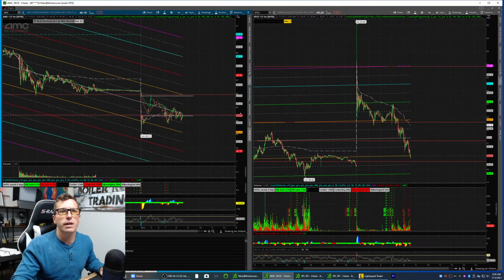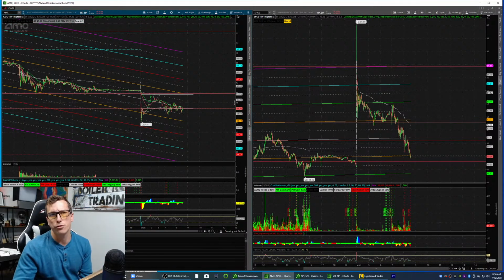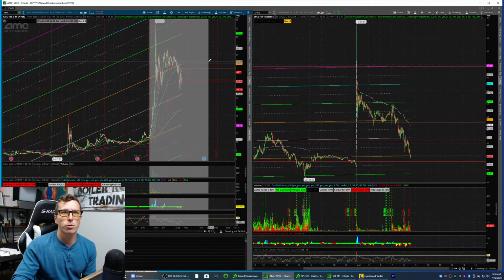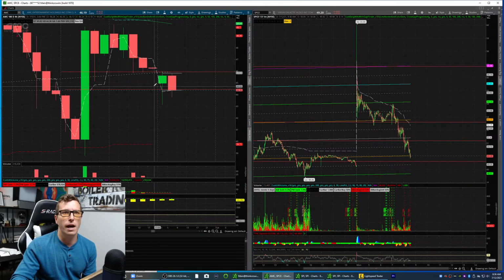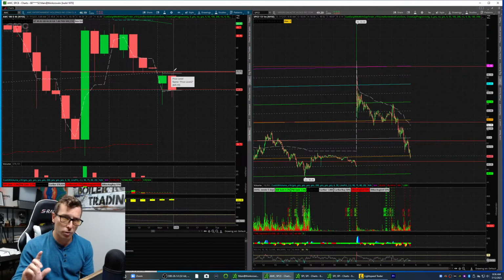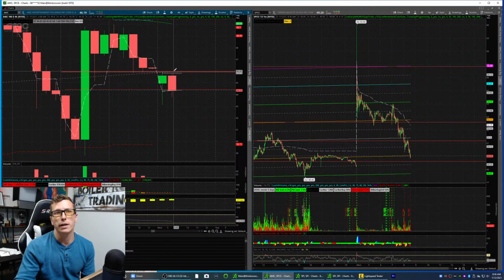So right now on the day, we're currently on support. So realistically, AMC is on support. These two red lines are kind of a support, right? Let me show you. If you look at the 4-hour chart, you will see you have a half deviation price, that dotted line right at 45.95. So for AMC to break up on the day, you would have to get up and through 45.99, which will probably change a little bit at market open, but it's right around 45.99 right now that the market would have to get up and above to kind of break for the day.